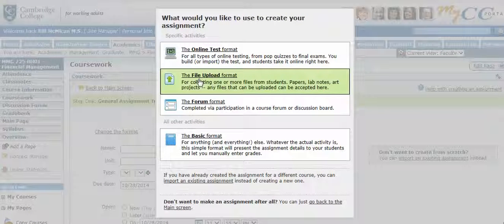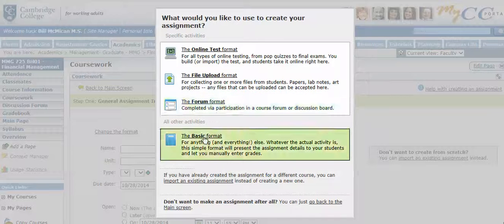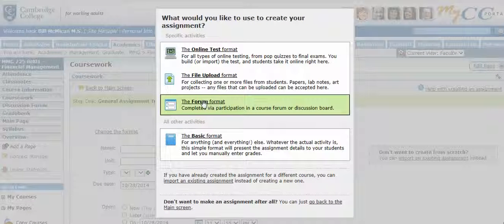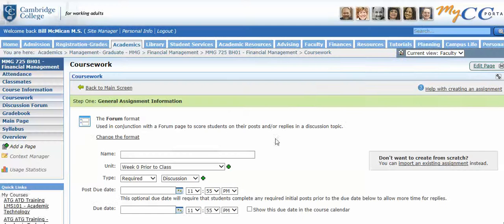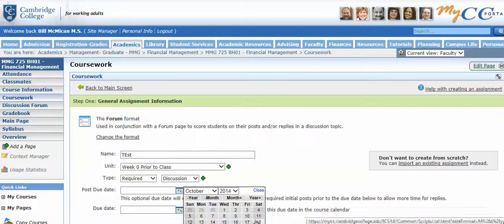The file upload is a very simple format, but now we have a forum format. So I can make a new forum posting.